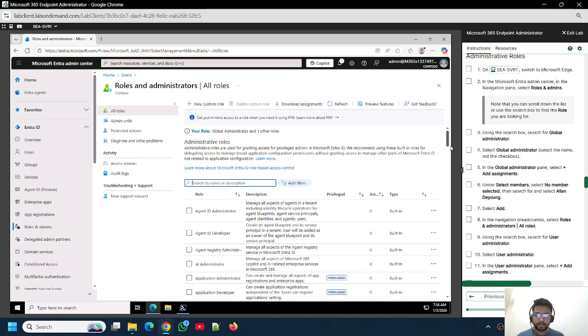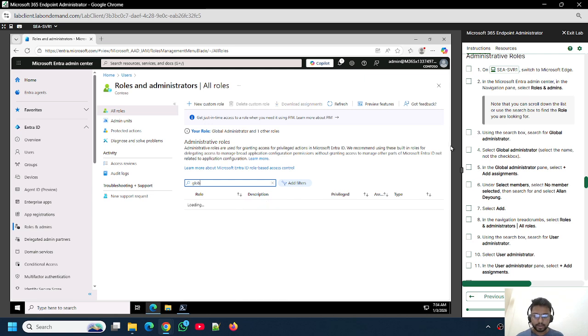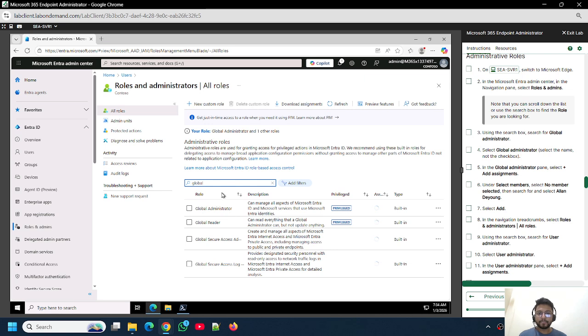center. I'll search for the global administrator, which is considered the most powerful role, which has access to each and every tenant. This is like a master role, which has all the permissions.